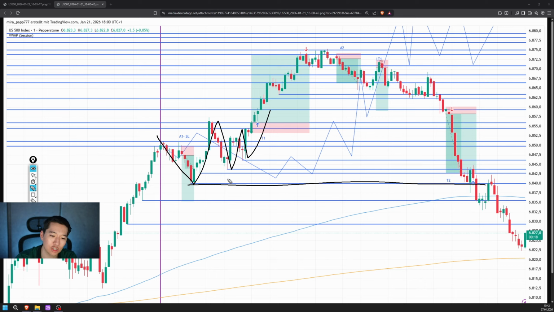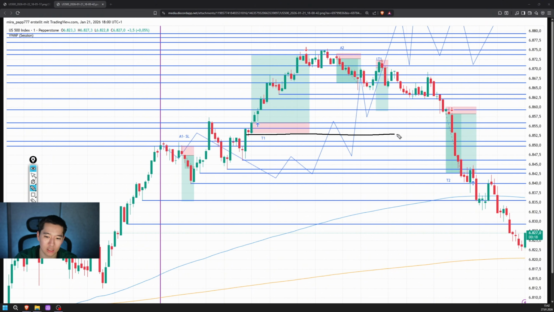Why? Because the pressure up is so strong that the market might turn around at any of those nearby blue lines. That means actually this low here, this low here, this low here. You can see here the lows the trader was drawing in. And then around here, the market would turn around. So just check how the market is moving there. You will get better by just looking at how the market is reacting there.